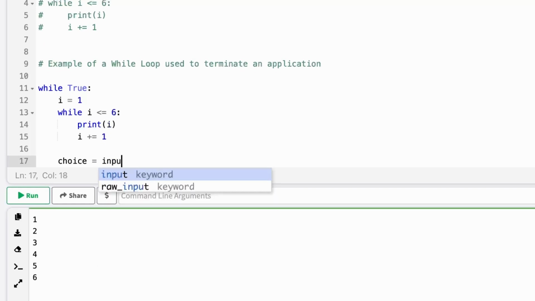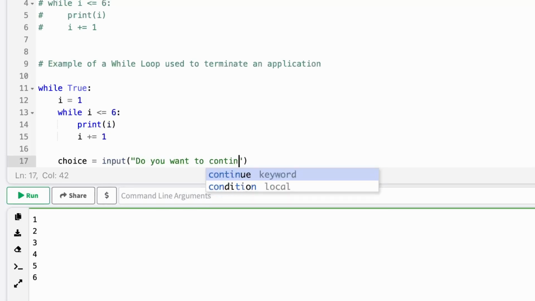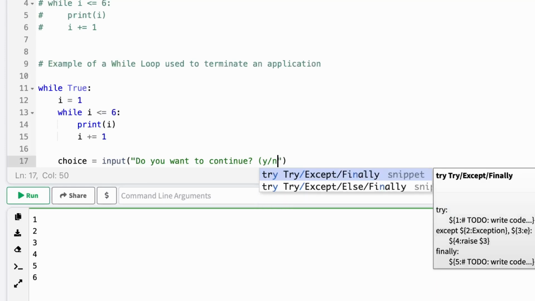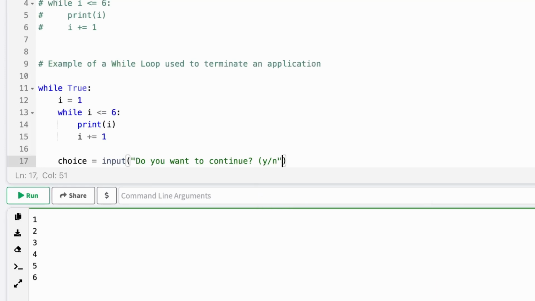So we're going to use an input function here. Inside this input, we want to ask the question, do you want to continue? And they have two options. They can say yes with a Y or no with an N. All right, make sure we have all of our parentheses in place.